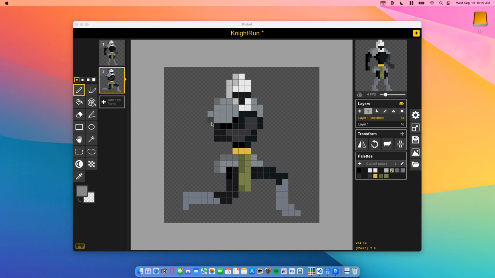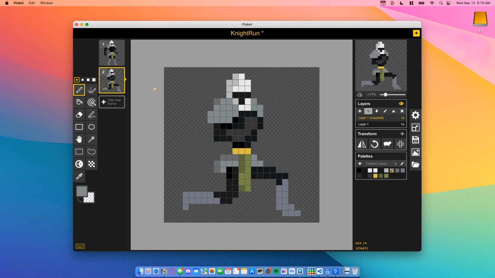It's gonna be the bottom two like that. There we go. Yeah, that looks better, I think. Okay, so that arm's moving back. This arm's coming forward. And now we're gonna make the alternate of that.